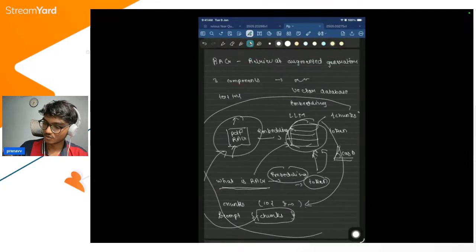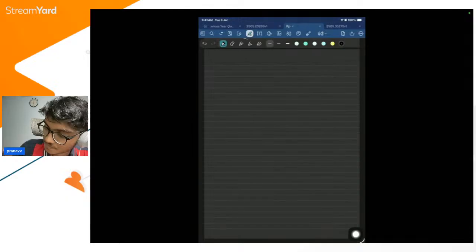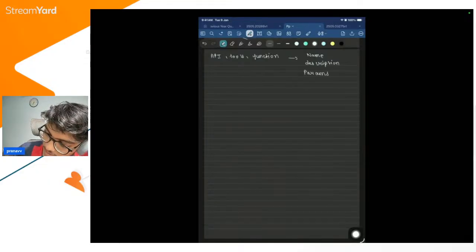So let me open a new page and try to explain what's happening here. They are saying that you bring n amount of tools or APIs or functions, and all of these will have their name, their description, the parameters they take, and the last thing is what they return.